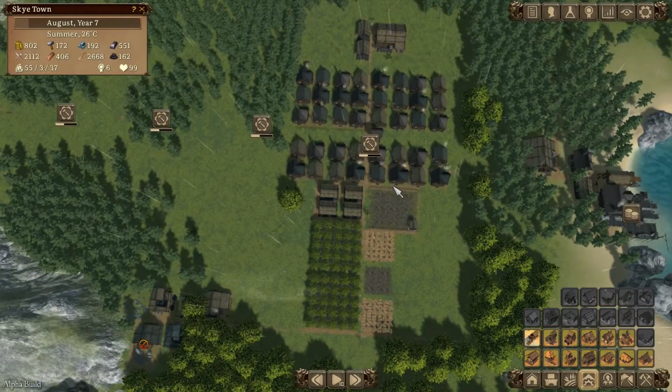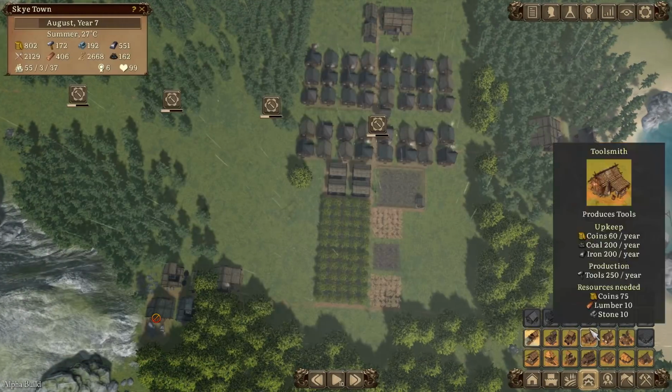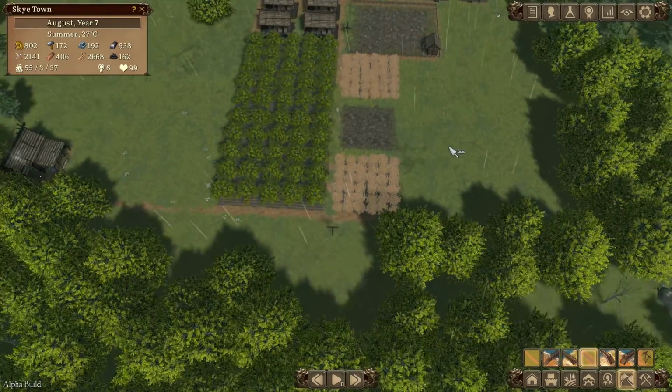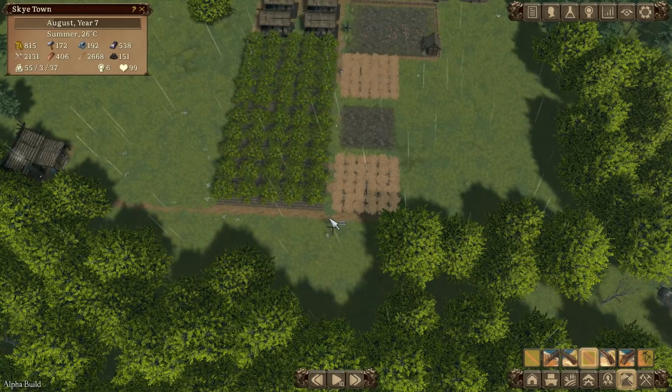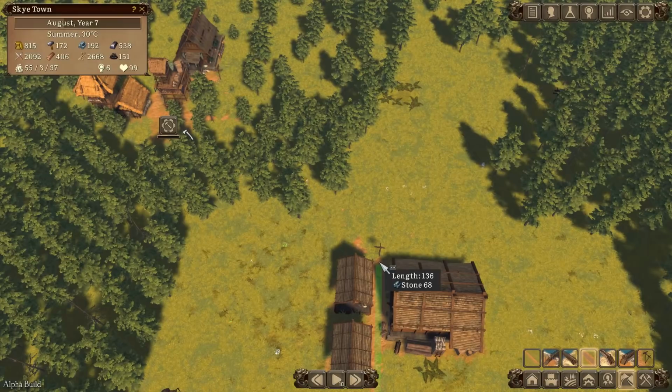What else? Okay, we've done stone roads. Let's get some stone roads in. Let's see if that helps at all. So let's have a stone road going all right up here to there.